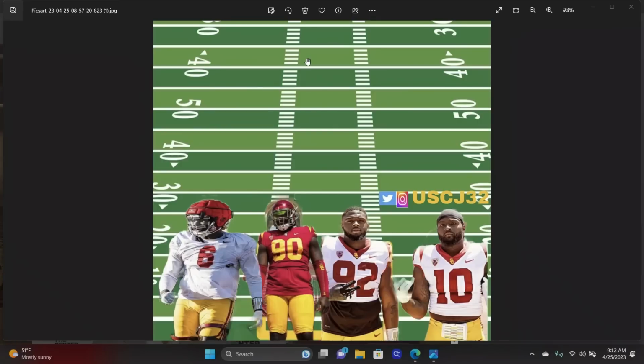And look, USC really built this thing up, man. So look, you guys, it's a good problem to have. We should be very excited about what USC has right now on the defensive line. Look, it's not going to be overloaded. You can never have enough, man, because at the end of the day, USC, we were completely lost in the sauce. When you talk about penetration, those guys started off good in the season, held teams to like 19 points, but I just believe the fatigue and not enough depth wore us all the way down.